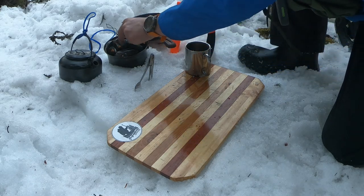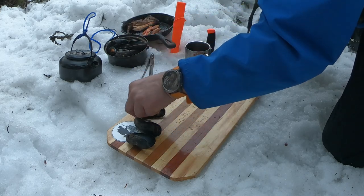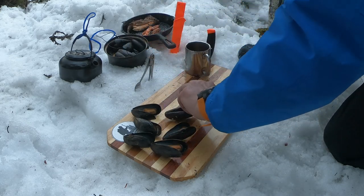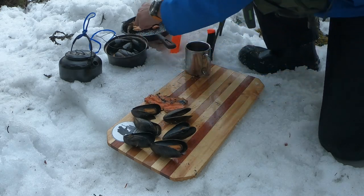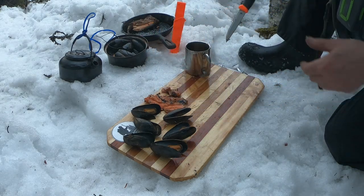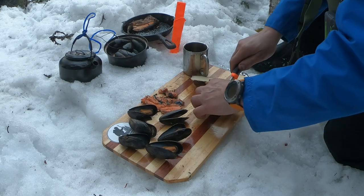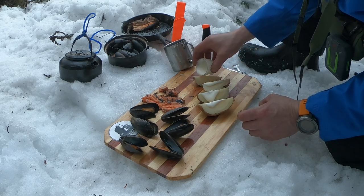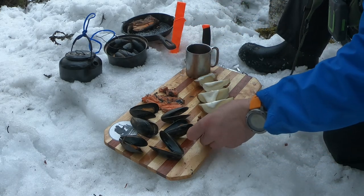Okay, I think I'll just use my board as a charcuterie board tonight. Eat right off the board. Add some mussels. A nice pink trout. I'm gonna have a potato with it. I got some sour cream with it. And I got some fruitcake tonight.